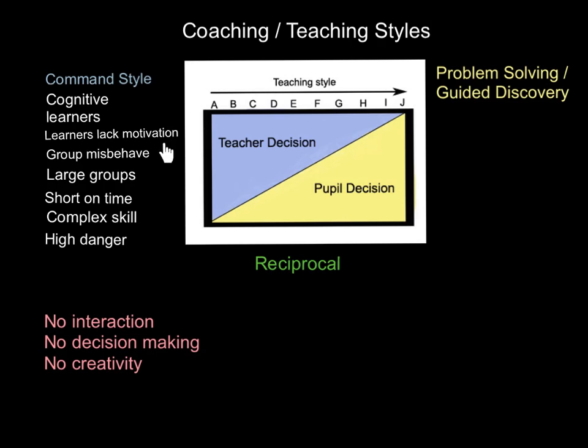What you then have to do is look at this and go, right, what's the opposite? If it's good for cognitive learners, if I've got a group of high level learners, it's not going to be beneficial, and therefore that's a disadvantage when to use command style. When I've got autonomous learners, it would be a disadvantage. If I've got learners with high motivation, it's going to be a disadvantage to use command style because I might end up beating that out of them.